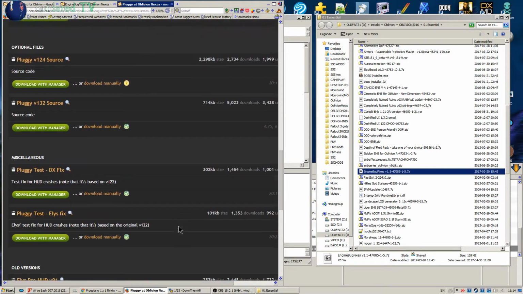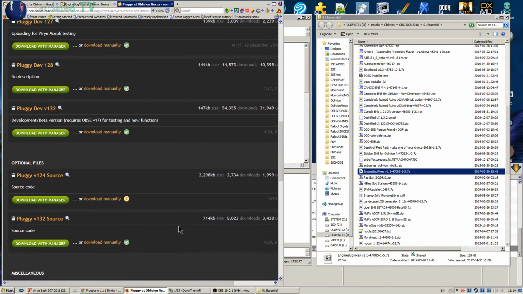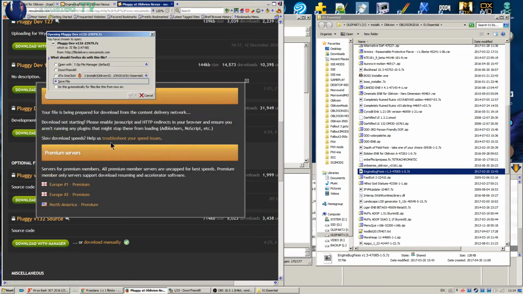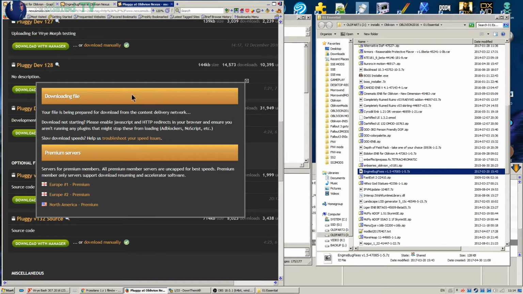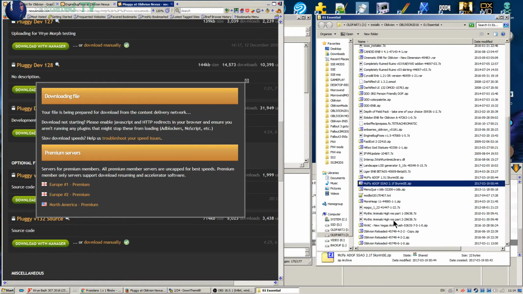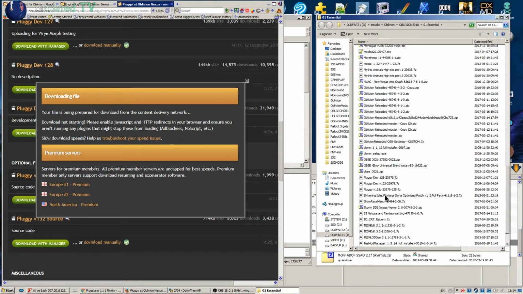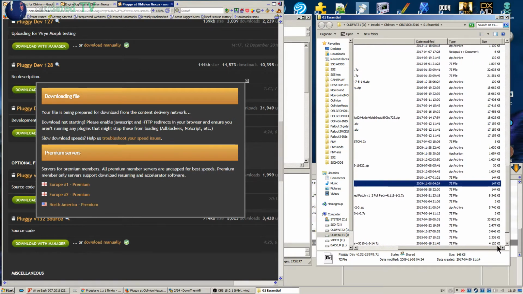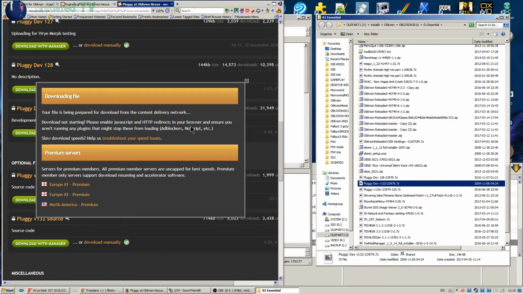So I will go for it, install it and test it. So let's download it manually to my essentials. Let's go to Pluggy. And we have Pluggy development version 1.3.2. Let's compare the size. It's 147 kilobytes.